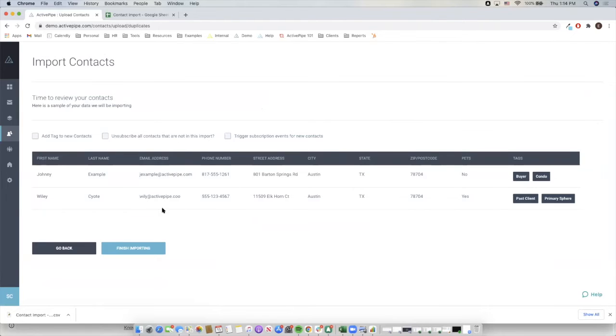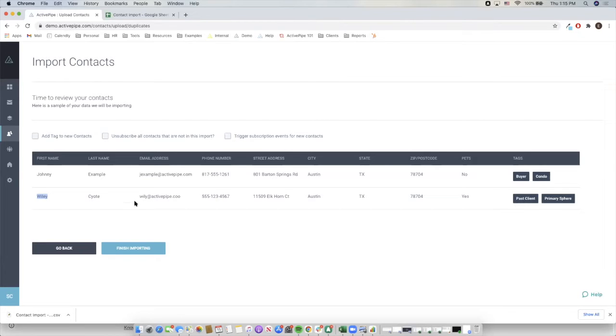And here we have it. This is a screen that is going to basically allow you to proof yourself. Did first name actually match up with what I want in this column? Yep, that all looks good. Everything is mapping out just like I would expect it to. And then you'll see here, back to the example, you can either separate your tags in multiple columns or by a comma, and both end with the same result.